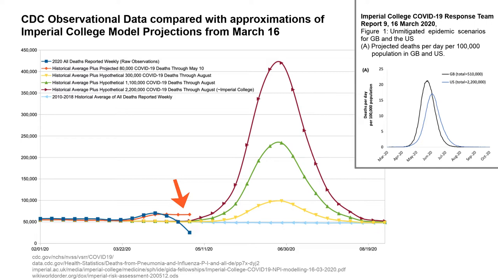I did this because I hadn't seen anyone else attempt to overlay the Imperial College curve with observational data. The thing I did not expect to notice was how much later the peak was predicted to hit, around the start of July. But many countries already passed their peak as of May 10th. Presumably, the US is having a tragically longer plateau, a sign to me that our policies are not very effective, or we have significantly worse cofactors.